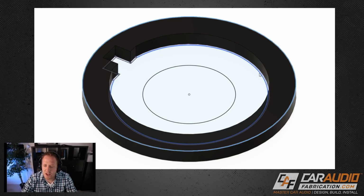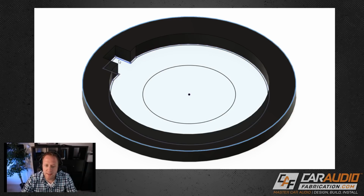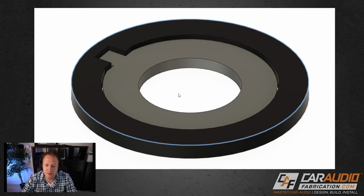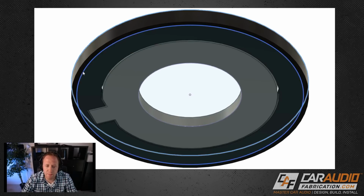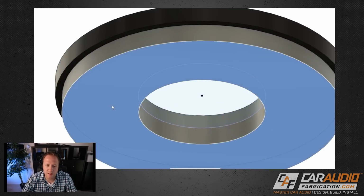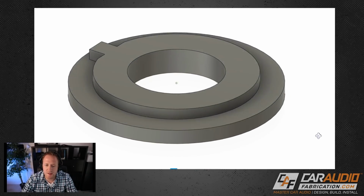So I created this next sketch on the inside here, and this gives me a little bit of spacing between the factory part and my new part, and that spacing is consistent all the way around. And then this hole here is 5/8 of an inch, which is that hole size that we need for our part. So from that sketch, I created this extrusion. So this is going to be the first part of my back piece that I'm going to 3D print, but I need it to be larger on the bottom here. That way it can't pass through the panel. So I created another sketch that picks up this circle here, making it larger. So that allows me to create this extrusion, which combines this part here with this part. And if I hide the factory panel, you can see that this is what my bottom piece is going to look like. This is all one piece.